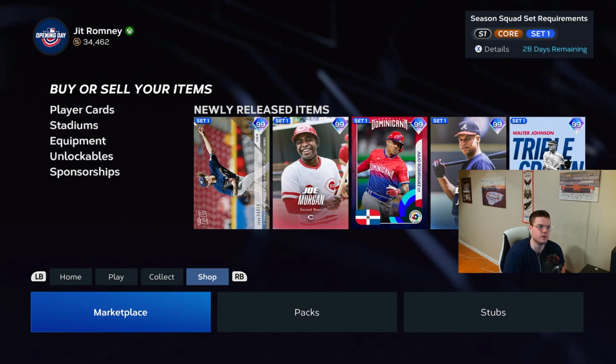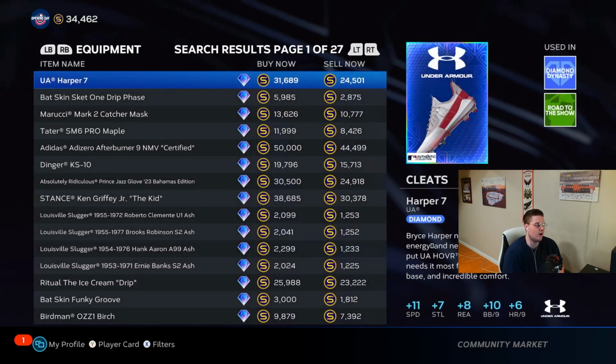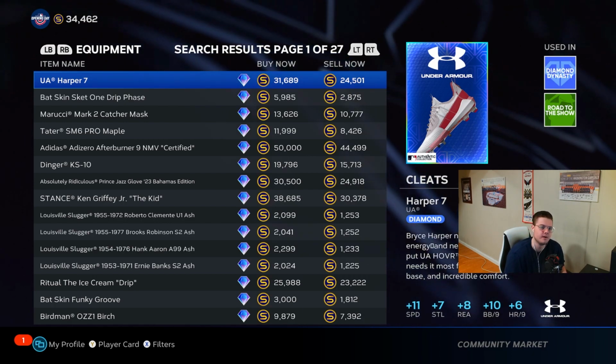So the first thing we're going to do is we're going to come over to the marketplace, and we're going to go to equipment and perks. And now, honestly, this is where I made all of my stubs. I just flipped diamond and gold equipment. So right now, as you guys can see, I only have 34K because, again, I did finish the collections last night. I think it's about 1.8 million if I'm not mistaken.